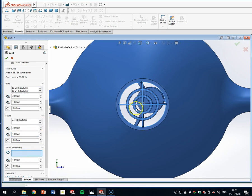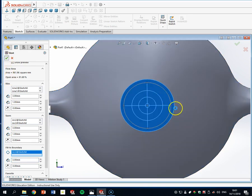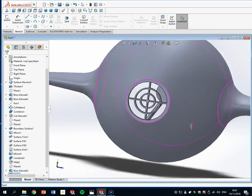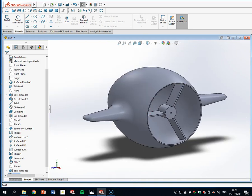And my fill boundary is the last little circle that we just want to fill with a solid material all the way through. And the depth is going to be 3. Green tick. And that's my vent done. Okay, much better than having to carve that out with loads of extrude cuts. Okay, nearly there. The next thing I'll do is insert the plane.